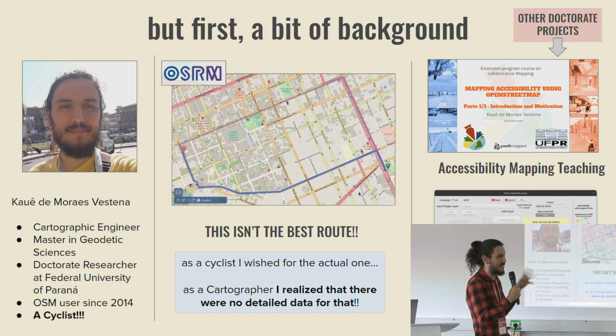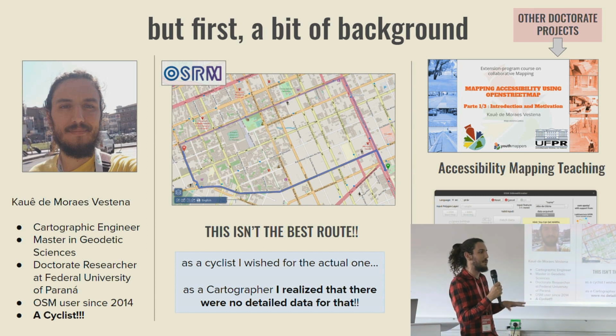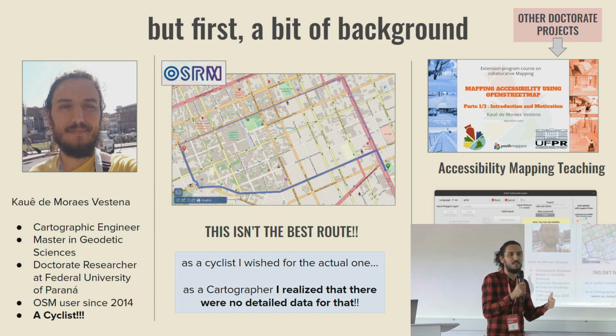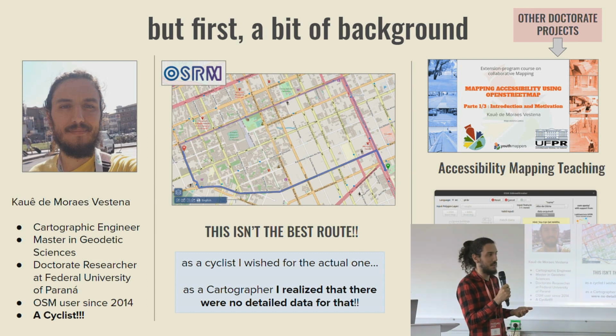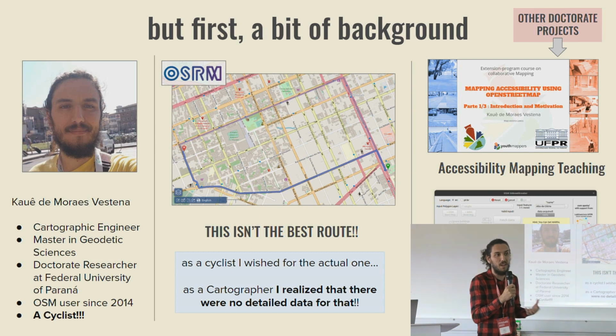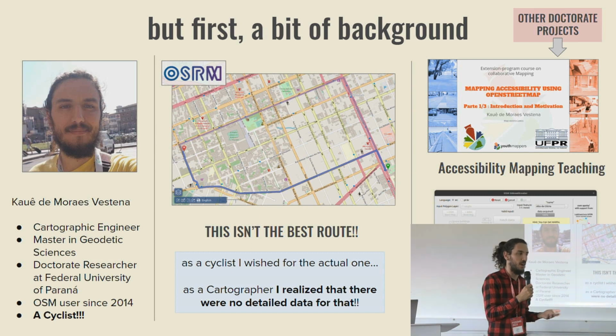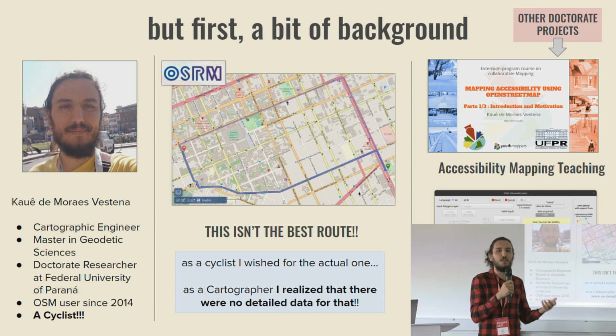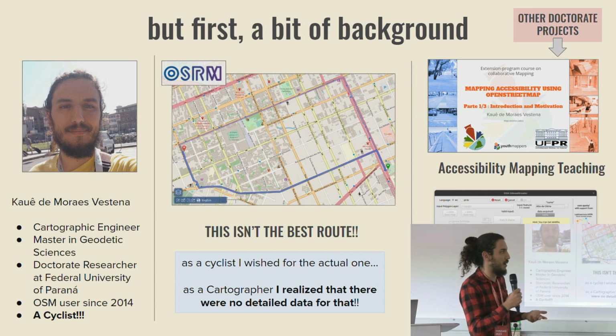Well, about how all of this started, I'm a cyclist, and the app that I used isn't that one, it's a commercial one, but they always give me bad route directions as a cyclist. It's been always giving me suboptimal routes where the really better ones were others. So then, as a cartographer, I realized that they just don't have the data. They don't know anything about the surface of sidewalks. They don't know about the condition of the sidewalks, or the inclination, or the width of them.